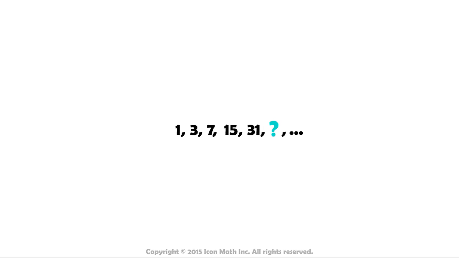If we look carefully at the first few numbers, we can notice that the number 3 is equal to 2 plus 1. 2 is twice as many as 1. Let's try that for the next number. 7 is equal to 6 plus 1. 6 is twice as big as 3. Plus 1 equals 7.